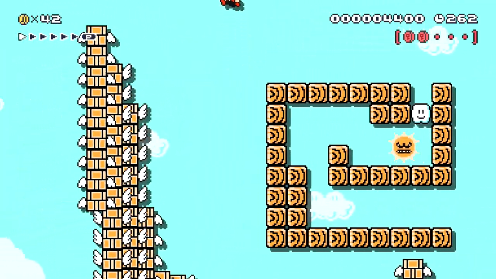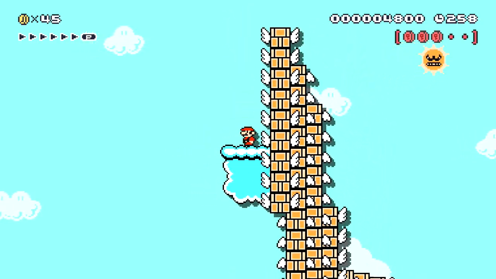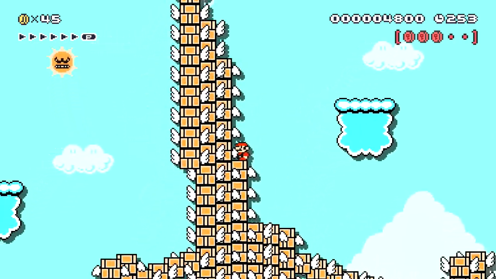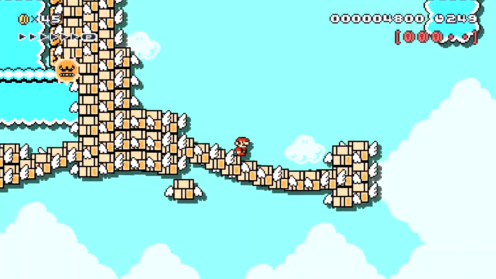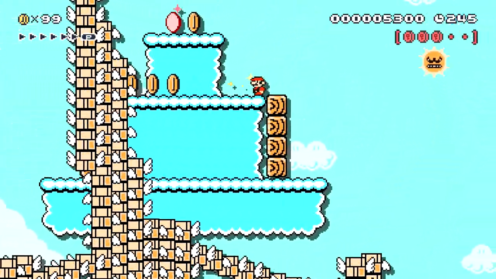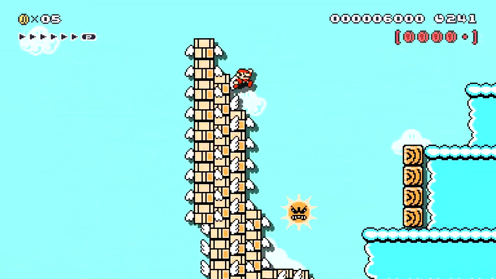There we go. Ooh, big jump. I'm gonna stay up here. Okay, maybe that was a mistake. Oh gosh. Ooh, no, I made it, I made it. Look at me. Okay. Oh, we got another one coming up. What do I gotta do? First off, dodge the sun. Get under here, get the 30 coins. Get this red coin. All right, we're at 4 out of 5.